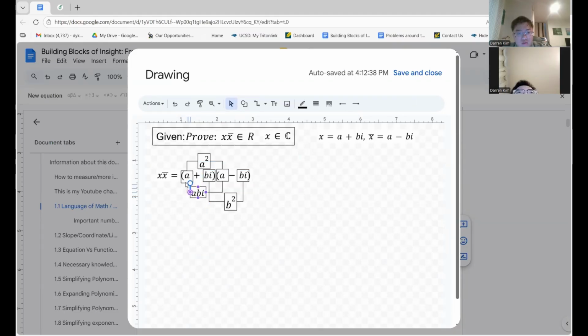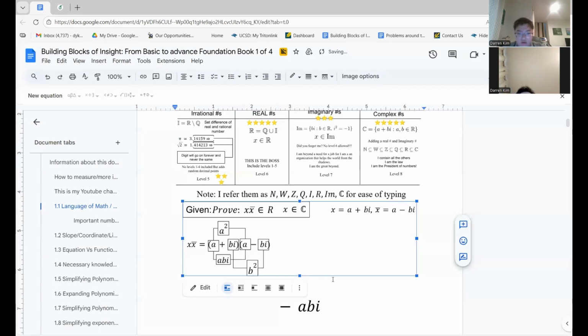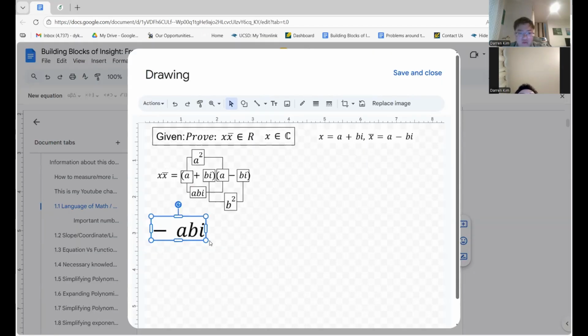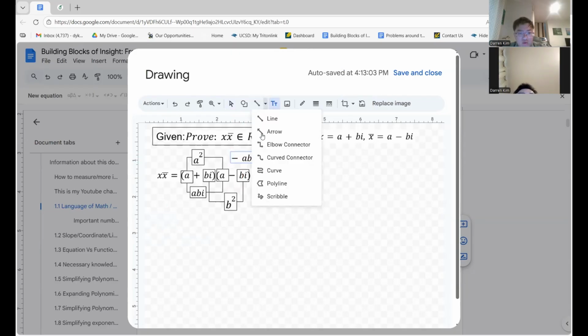And why doesn't this go here? And then there's minus AB in the end, and this can move here. Okay, let's just save that, and then we can just do minus AB, and we should really be good. We should definitely color code it, but I'm just too lazy right now. My brain just said don't do it, so I will not do it.